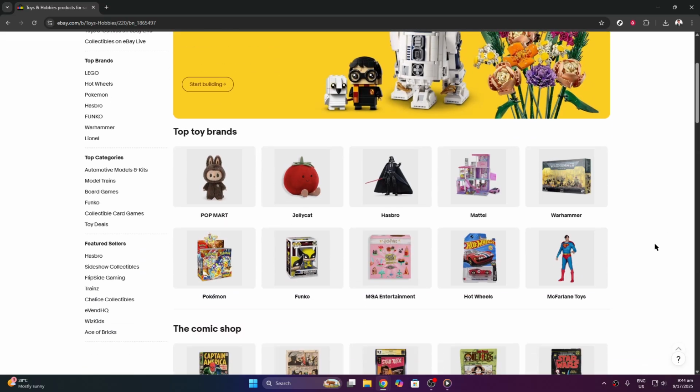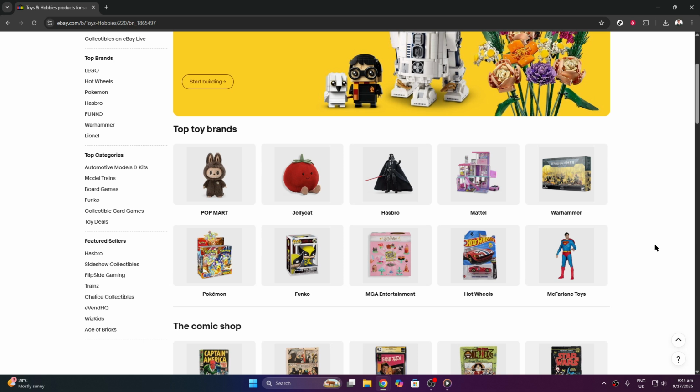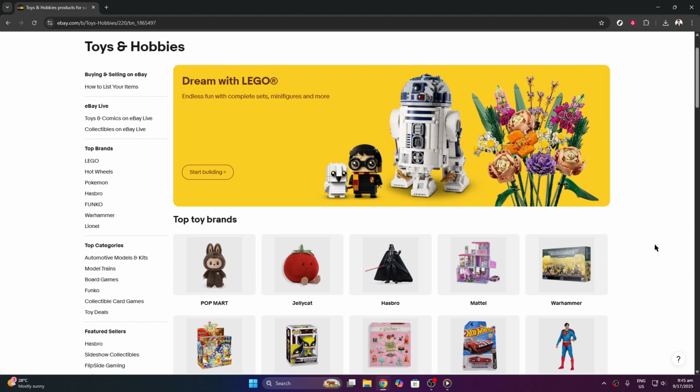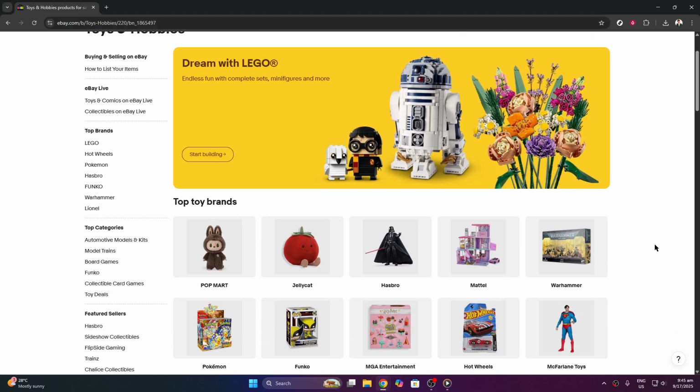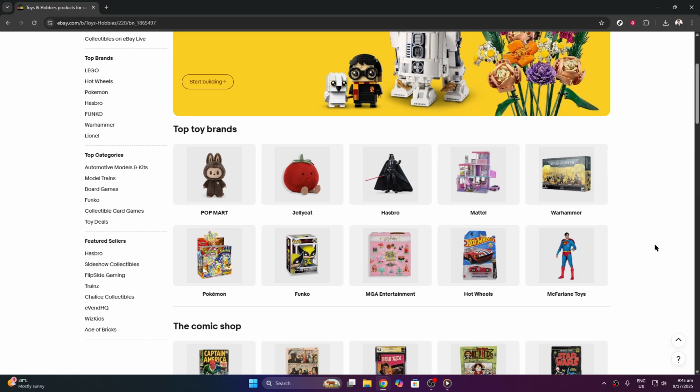Now let's say you're interested in toys. Click on the Toys and Hobbies category. As you delve deeper, you'll encounter another layer of options, honing in on specific toy brands and types. This method of navigation allows you to narrow down your search to find those specific items that interest you the most. It's like moving through nested folders, each step bringing you closer to your desired item.